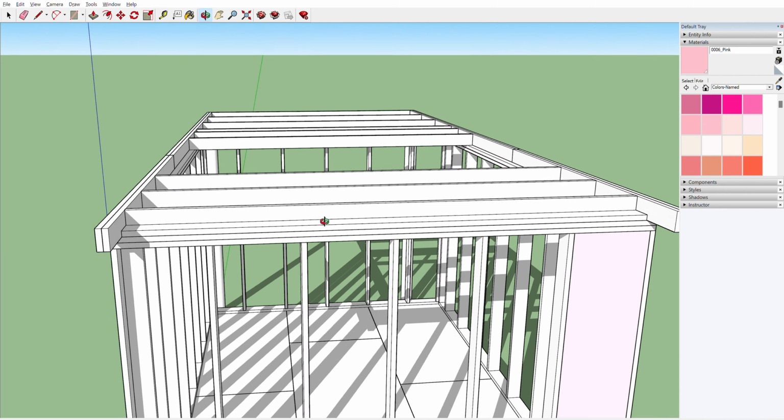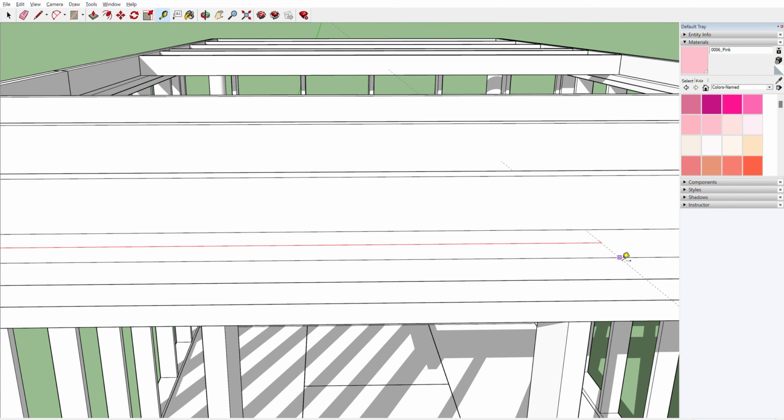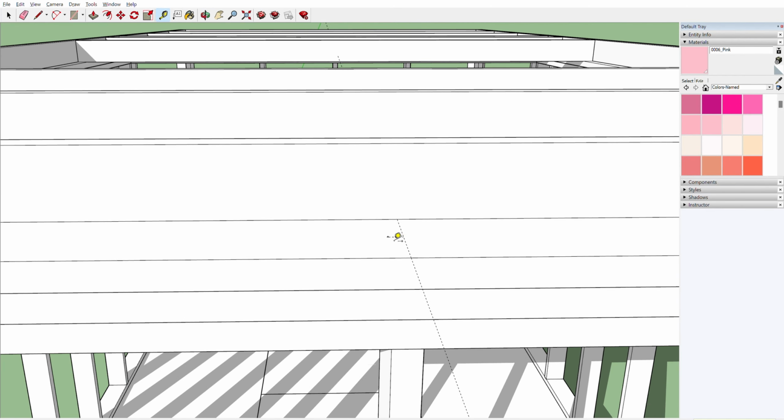I'm just figuring this out as I go along, so here I'm trying to figure out how to frame the gable wall. First, I need to add a ridge beam.